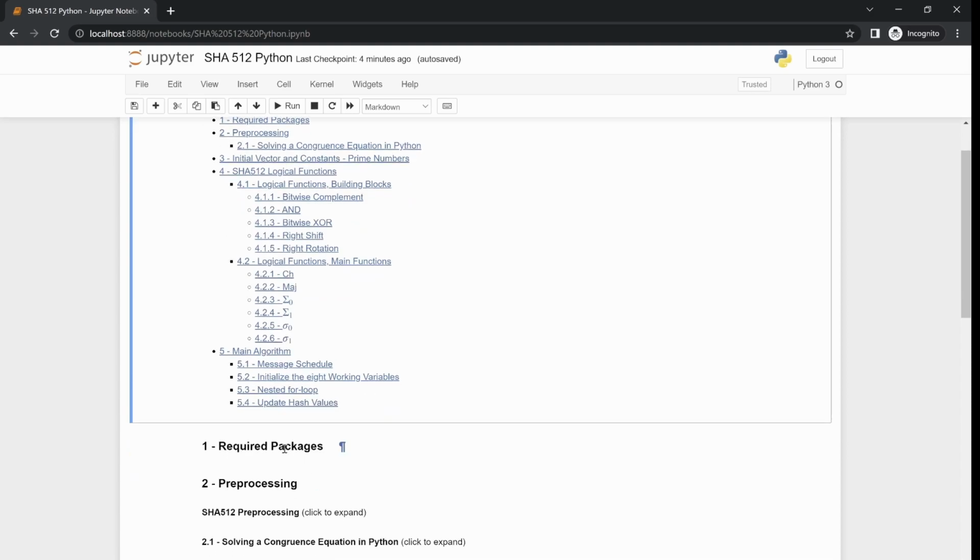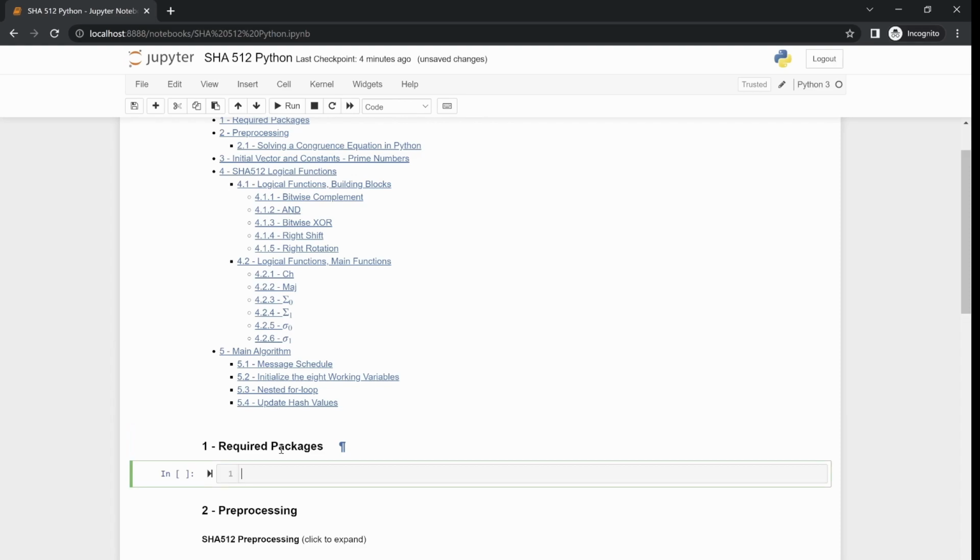So as we said, we need to import a few libraries in Python to make our lives easier. So first of all, we need the mpmath library, and we are going to import everything from it. This star implies that all the functions will be imported. And mpmath is a library in Python that deals with real and complex floating point arithmetic with arbitrary precision. This will be useful when we deal with prime numbers later on.